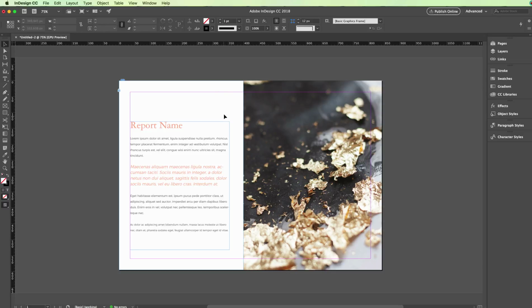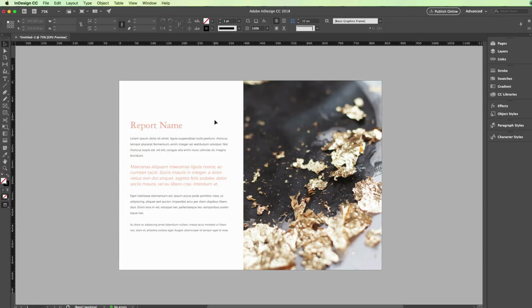So this is the default view, and if you press W on your keyboard, you're going to see a more clean and less cluttered version, which basically allows you to have just a cleaner view overall.